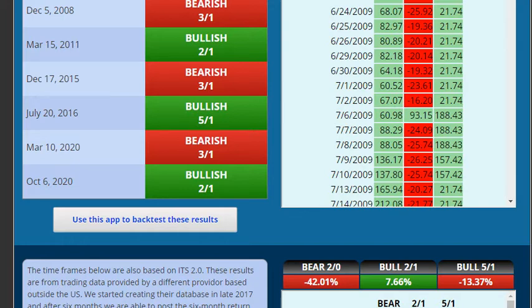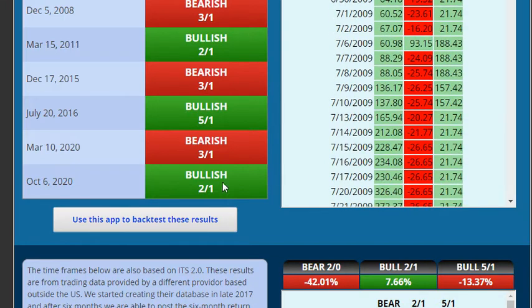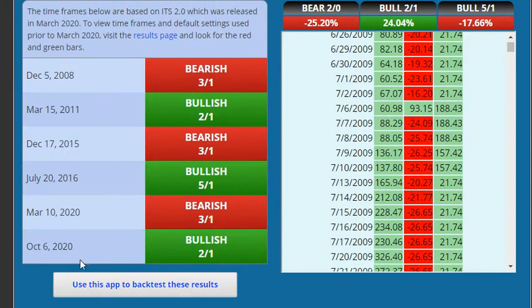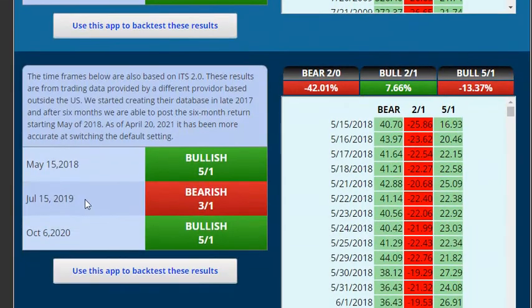And here at the index trading system, we have the major trend, and we have on here two indicators. This first one is showing us the bull market started on October 6th, and this one also agreed with it and said it started on October 6th. So we're going to analyze the three indexes, the Russell, the NASDAQ, and the S&P, and how they are performing in this bull market. Okay, does that make sense? So we're going to cover the whole bull market, and that has been about 10 months now.